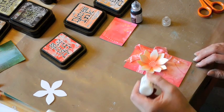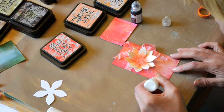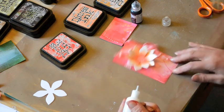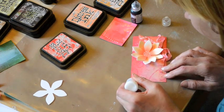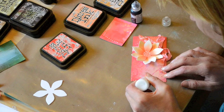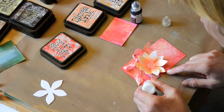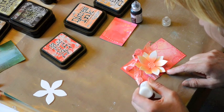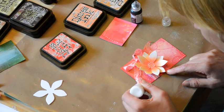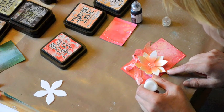So I'm just creating the centre of my flower, but then to finish it off, I'm just going to do some dots around the outside. So just a few dots. With this, it's funny, you don't need too much of it to just finish off a project, to give it that really cool look. So just a few dots around there, and then maybe a few at the top as well, just again to give it that finished look. And it will dry raised, but you have to leave it to dry, of course. So leave it, depending on how thick you put it on, a few minutes.